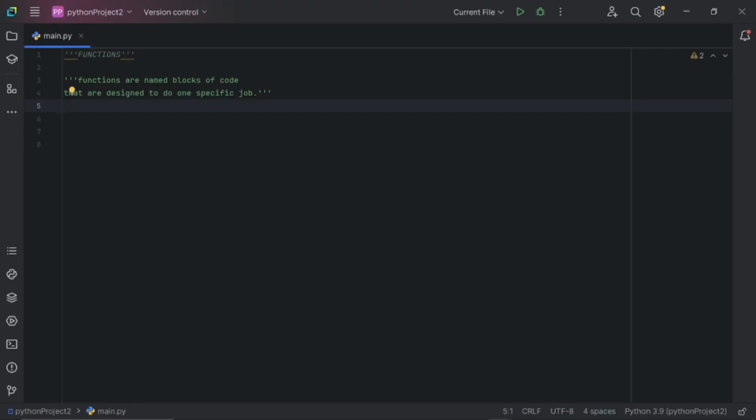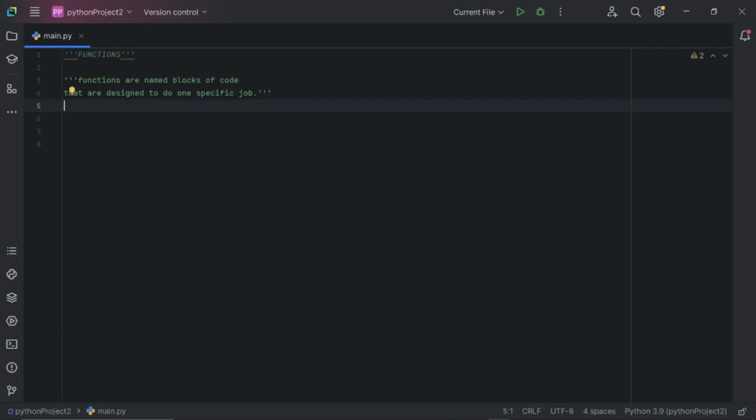In today's lesson, we are going to talk about functions in Python. So, what are functions? Functions are a named block of code that are designed to do one specific job. So, if you want to use a task which is defined in a function, you just have to call the name of the function responsible for it. For instance, in Python, when you need to perform a specific task over and over again, instead of writing the code over and over again, you just have to call the function which is responsible for that. This makes coding in Python very easy.